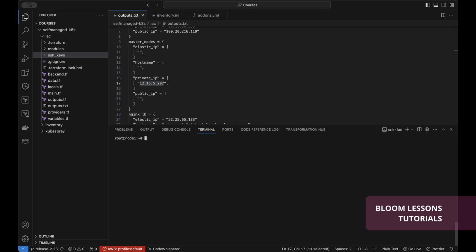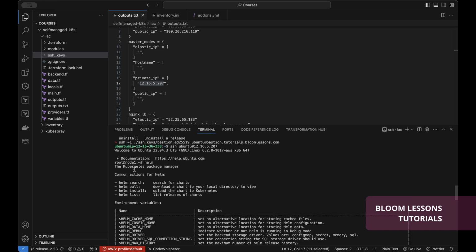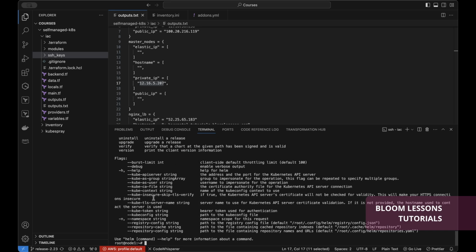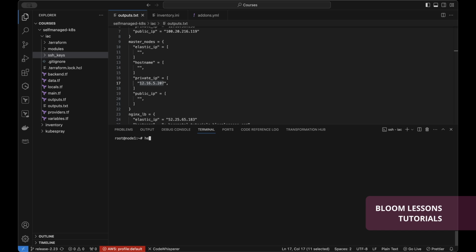So while in root, confirm if Helm is installed. Just run the helm command. It should output this huge menu that shows you the various commands you can use. And then the first step will be to add the HAProxy repository. Just run helm repo add, we give it the name haproxy, and then we add the link to the chart. So take note of the link to the chart. It is https://haproxy.github.io/charts.